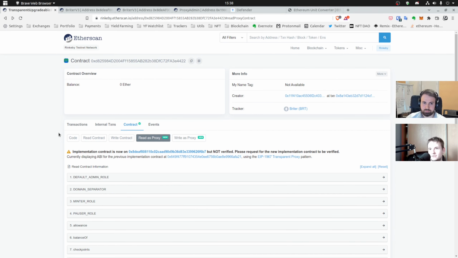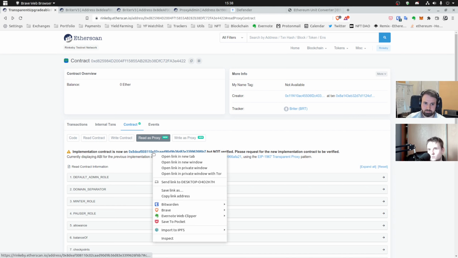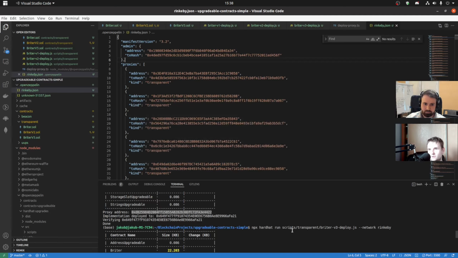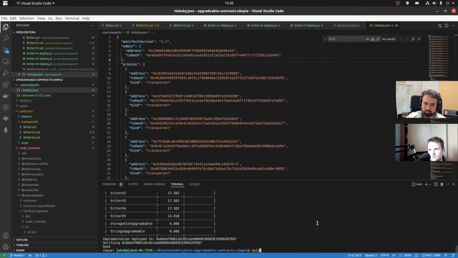Here we can see that the current implementation is not verified. And to do that, we can go and verify that. Going to Visual Studio Code. And as before, we'll just do npx hardhat verify and specify the network.